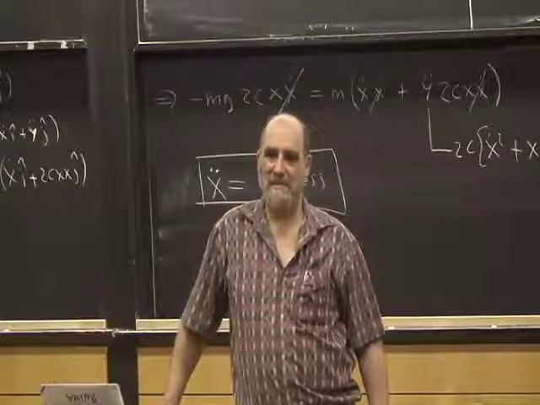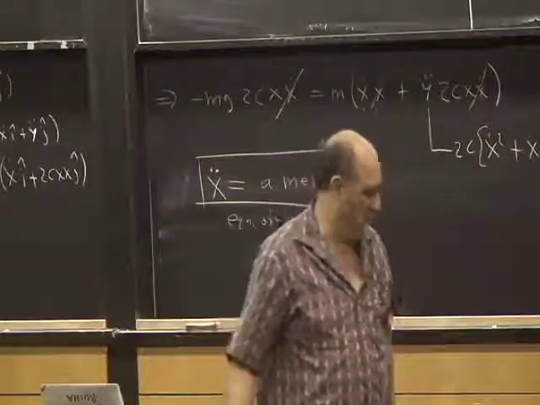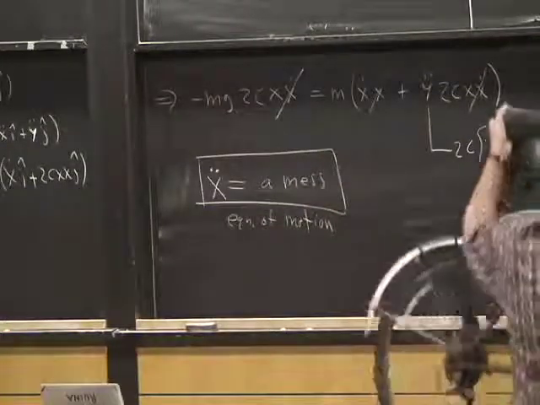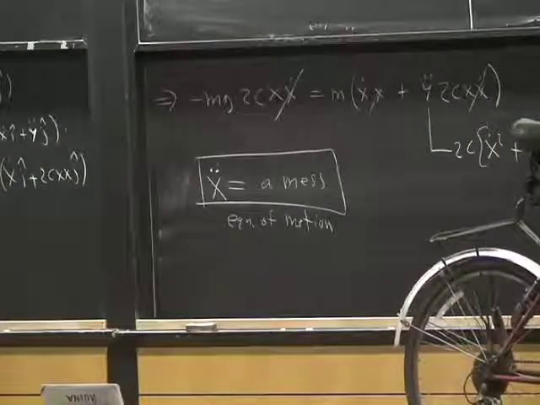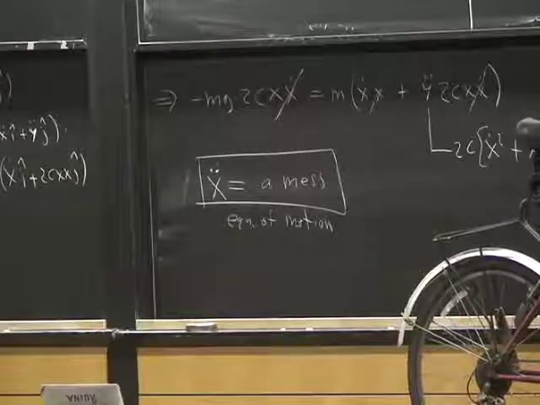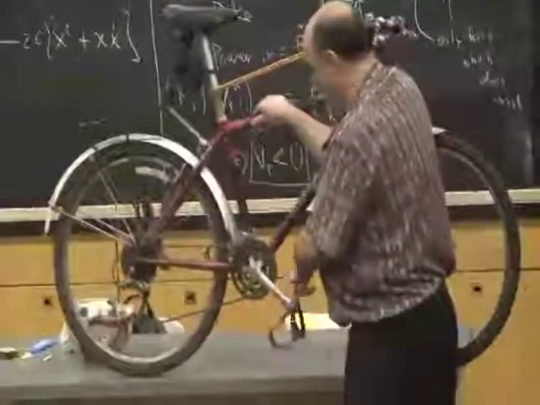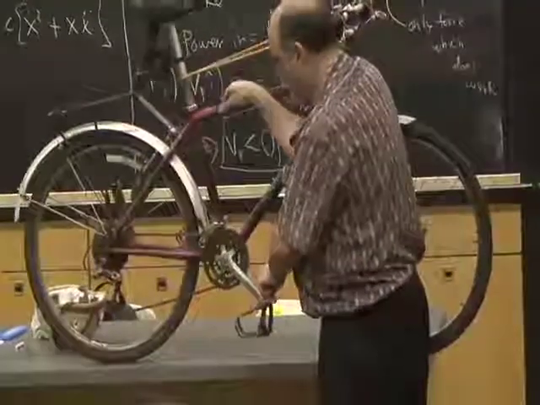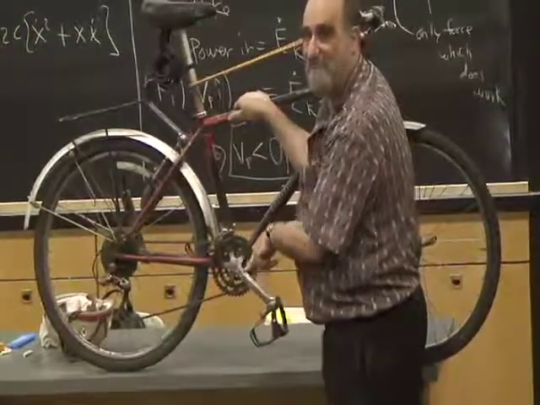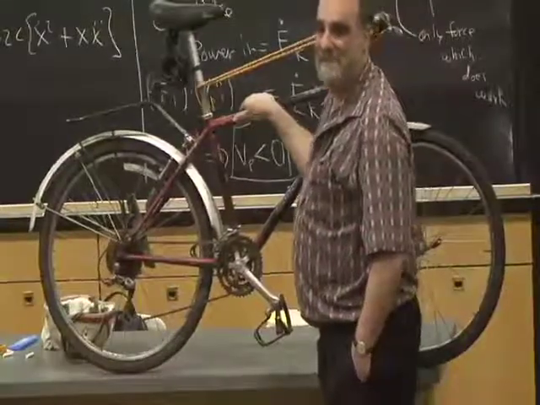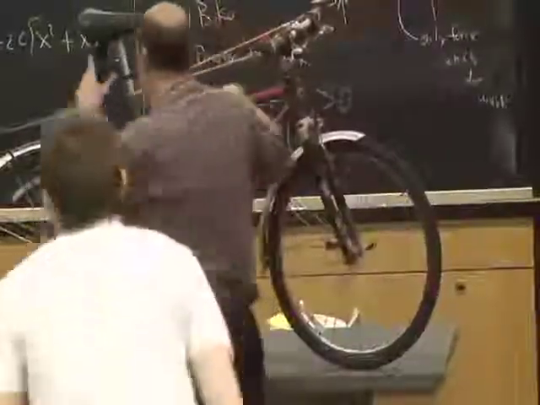Yes? If you apply force to the pedal that's horizontal and you lift it up, does gravity work? So in that case you'd be pushing down. And if I push it down, this bike's going to go forwards. There'll be some intermediate angle when I push on it where it will go neither forwards nor backwards. It has to be that the dot product of the velocity of the pedal with my finger is such that my finger does work on the pedal. Right? Does that address your question? Okay.